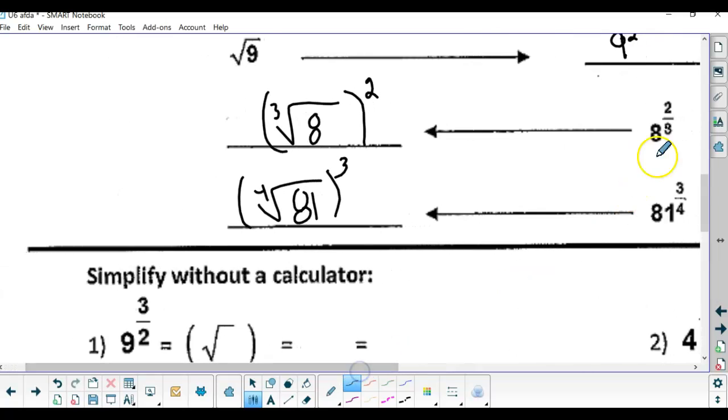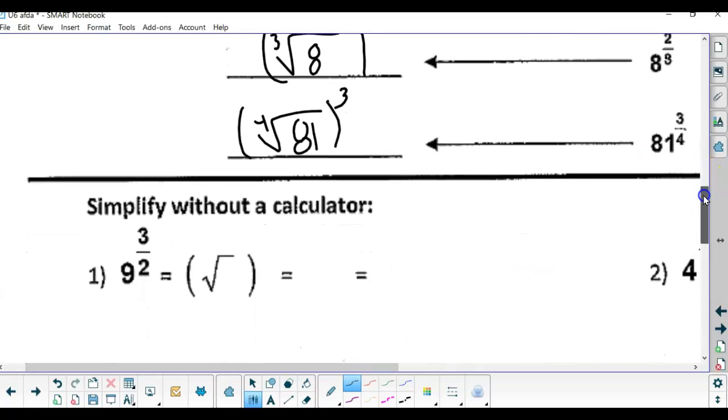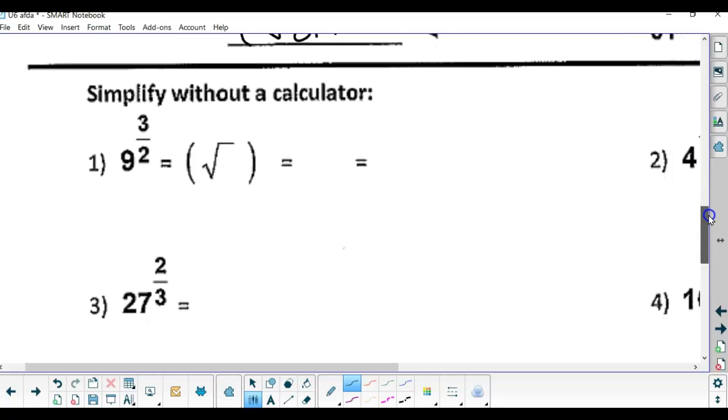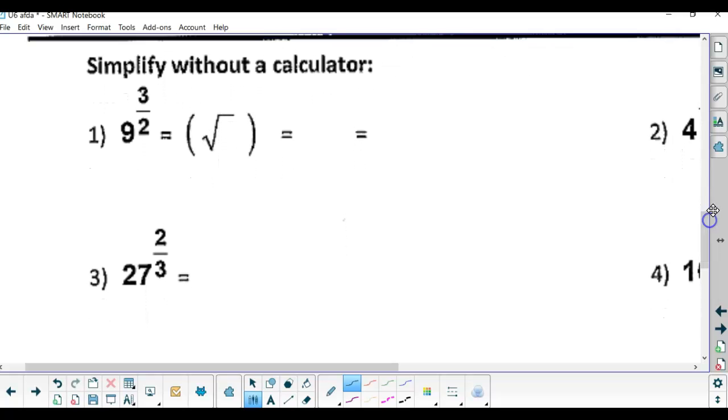Okay. Now, we're going to go ahead and simplify these. And we're going to simplify this without a calculator, which means that you need to know your perfect squares and perfect cubes. All right. So this is 9 to the 3/2 power, so that's going to be the square root of 9, and then we're going to cube that. So the square root of 9 is 3. And the third power is still there. Now we're going to do the third power operation, right? PEMDAS tells us to start inside the parentheses and move out. So 3 to the third power is 27.